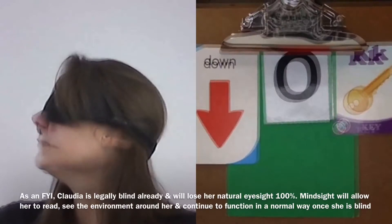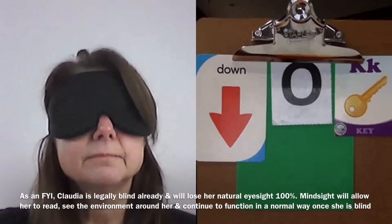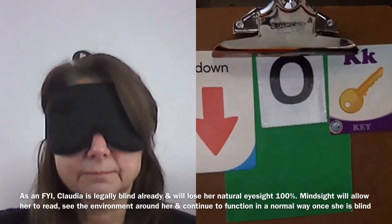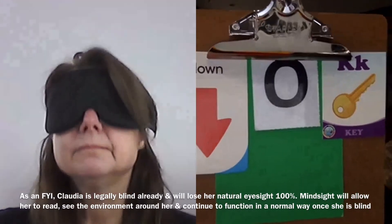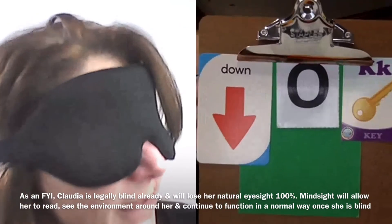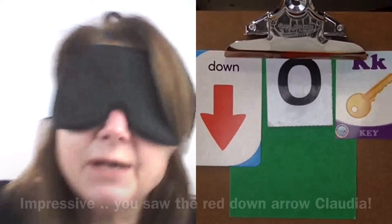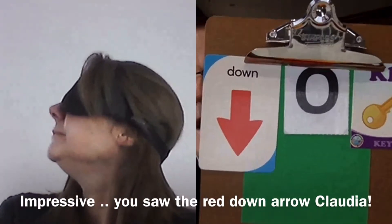Now look at the top left — see the green, go up and to the left. It's one of the picture cards, the bigger ones like the sun, the diamond, the blue ink spot, the red down arrow, or the semicircle. So Bob, it's the down arrow? Yes it is — very good, very good.